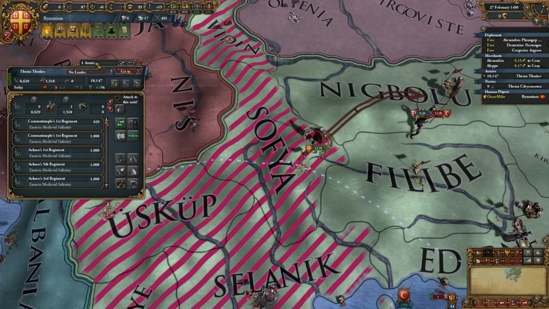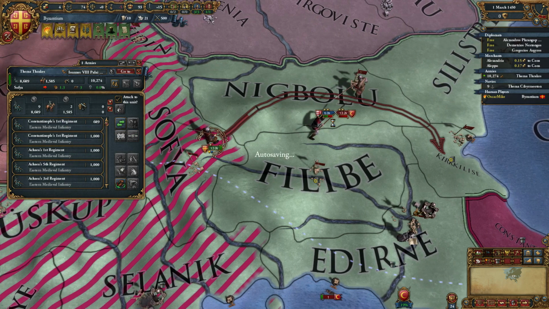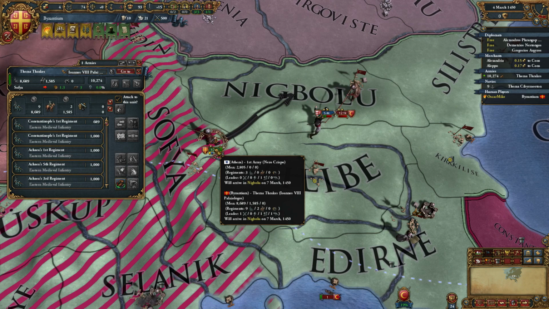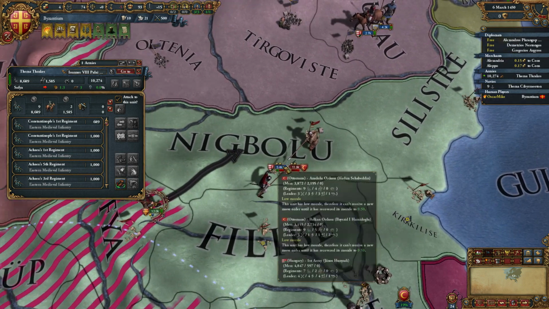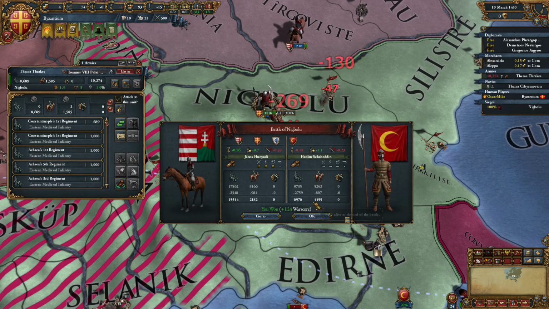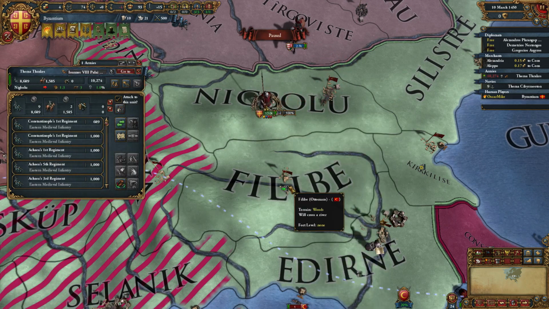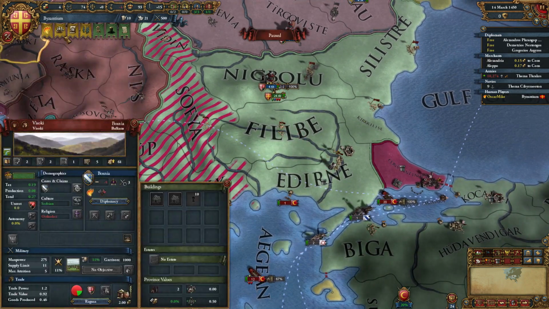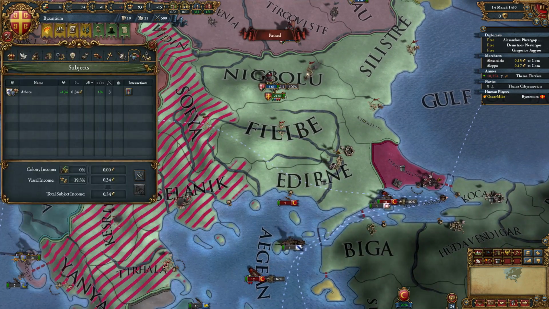Unfortunately, our heir, who was a general, died, so our 2 shock, 2 fire heir is dead, and we'll have to replace him with our 1 fire, 0 shock leader. But I can't hire a new general, because I need to save military power for getting to military tech level 4, which we aim to do before the Ottomans, so I'm going to pursue that retreating Ottoman army.